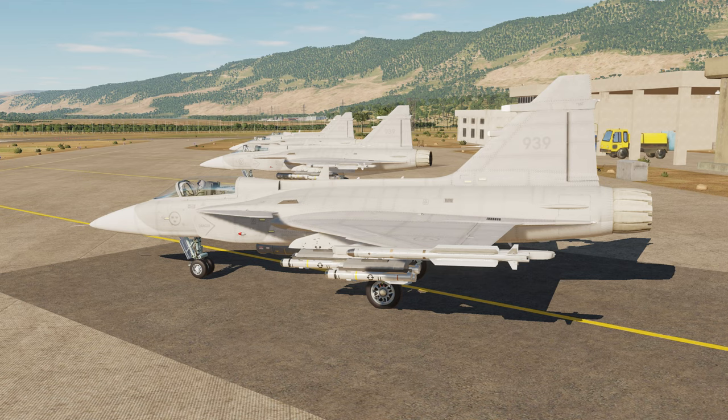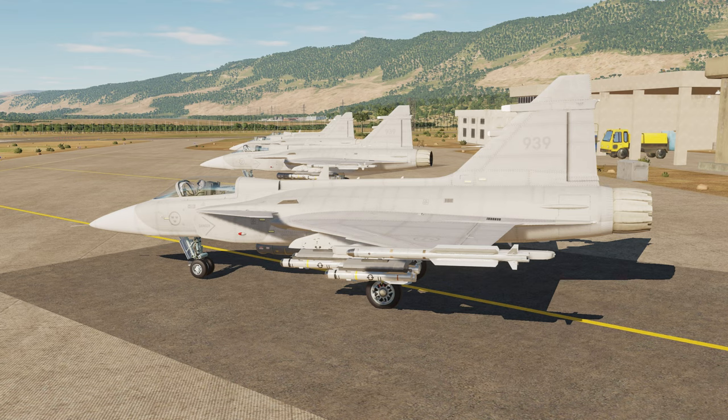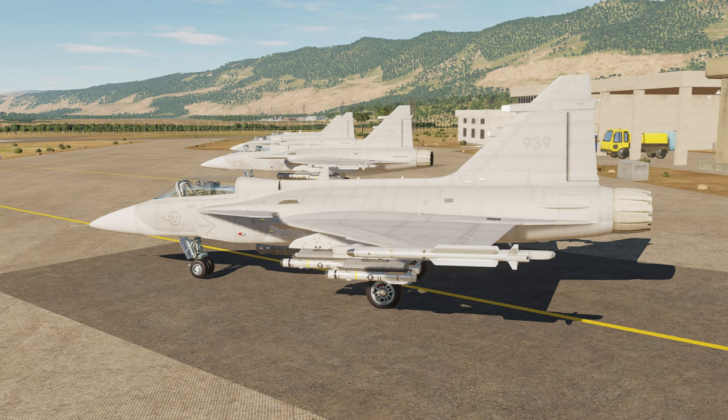This mod is an independent project based on the VSN flight model. While the initial release has separate air-to-air and air-to-ground versions, they are apparently planning to make a standalone version in the future that will not require any Flaming Cliffs free aircraft and will be able to do swing-role operations.